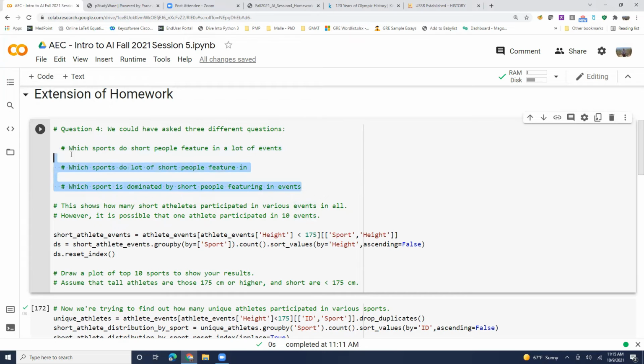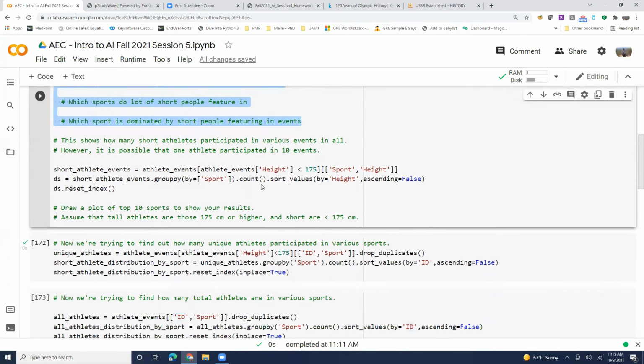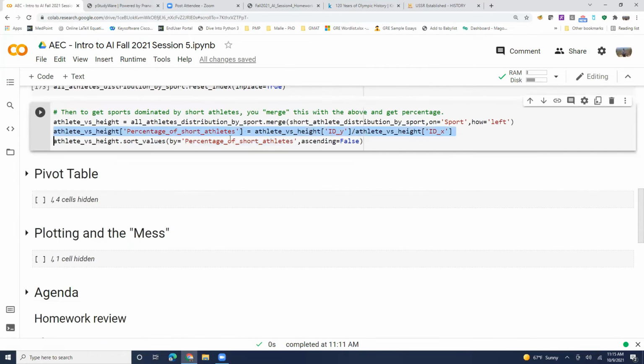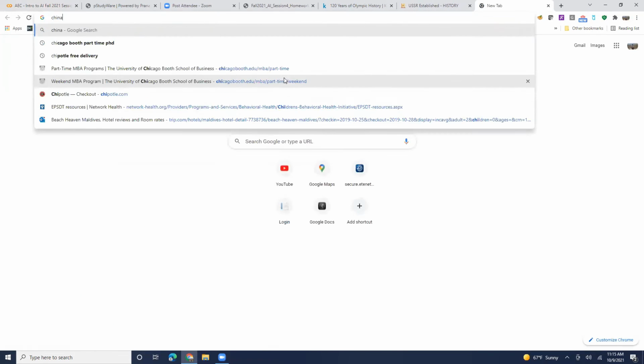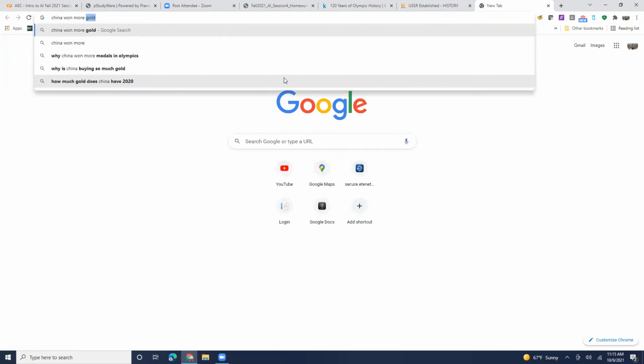And this is something that is very common and a big problem in data science, right? When someone says, let's say, United States is the country with the most number of medals, followed by Russia. Actually, you might have heard of this controversy this year, right? Like China won more.